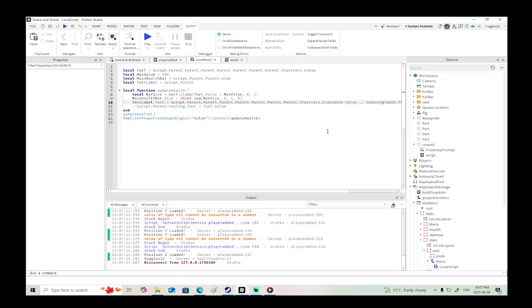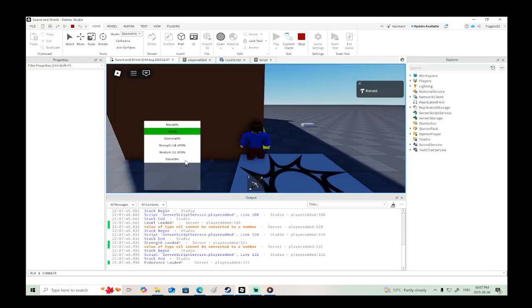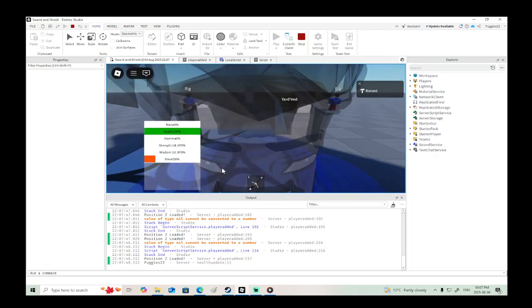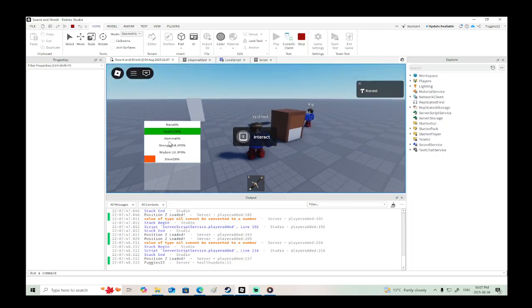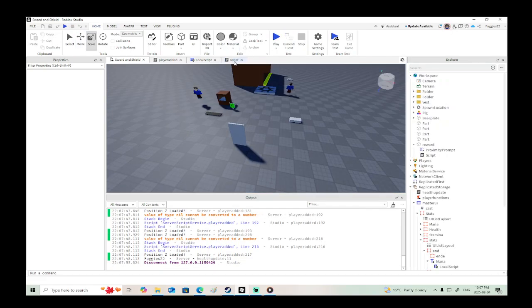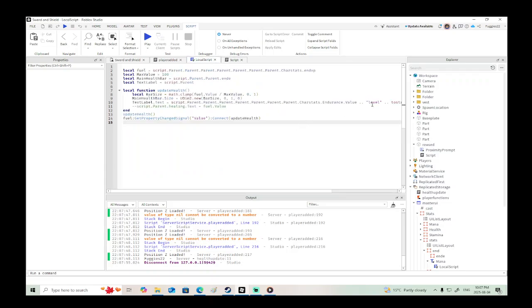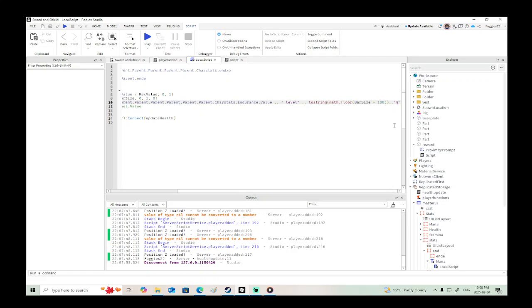So this here would be, I wonder if we'd have to do this. I wonder if we have to do that. Yeah, there we go. So that's the level, and then that's where we are complete. So we could put a space in there, and then just the percentage. Instead of percentage, we'll say complete. There we go.